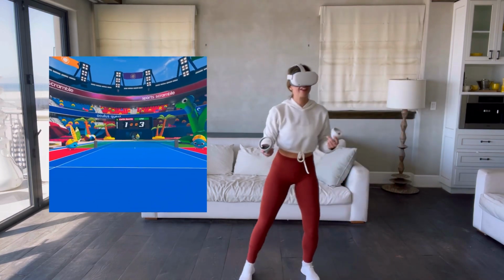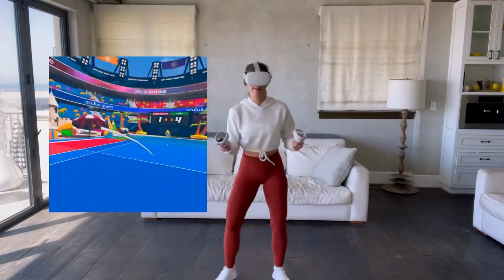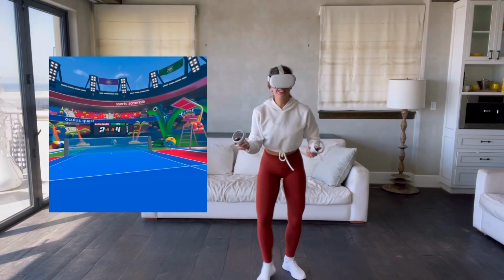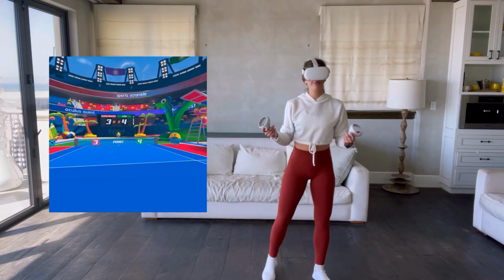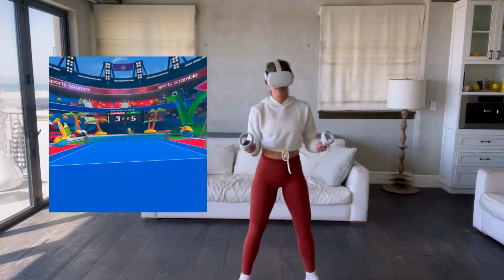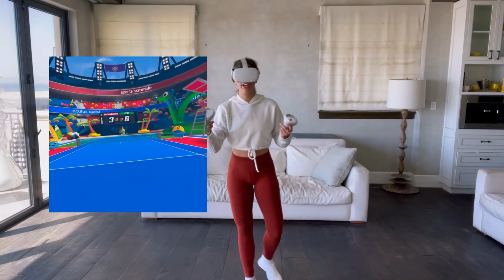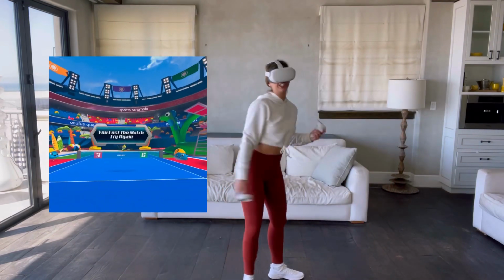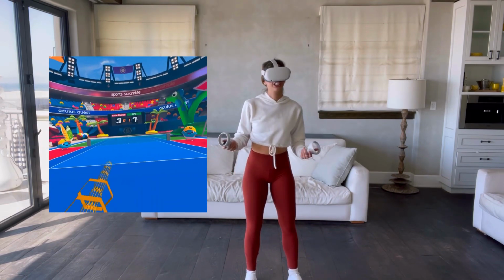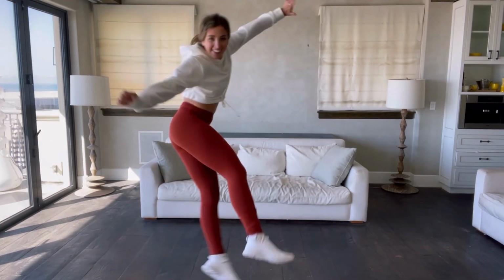Perfect. It's an accelerator ball. Oh, she's fast. Oh, it's a high net now. Oh. Yes! Won the point. Got it. Got it. Hit the target. Your opponent has a fish. Oh, and it changed into a fish. A fish? Next time. How am I supposed to get a fish? I lost. But guess what? We still had fun, y'all.